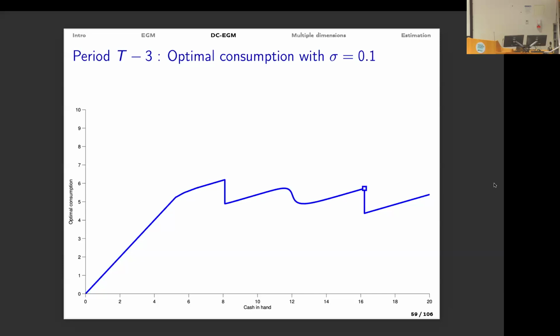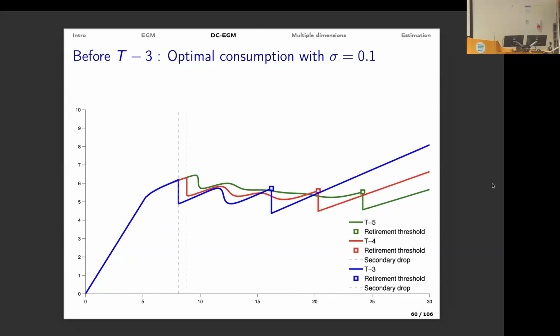And what is that about? Well, when this kink is blurred, the value function still is non-convex around this smooth point here. And that means that even though it's not a kink in the value function, it's smoothed, it's still not smooth enough to make it convex. And you still have a discontinuity the year before, because there are still multiple local optima, and the Euler equation is not sufficient for finding the optimal level of consumption.